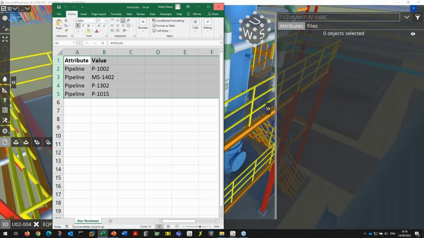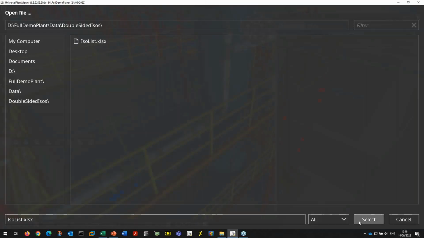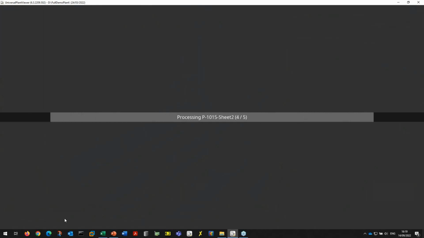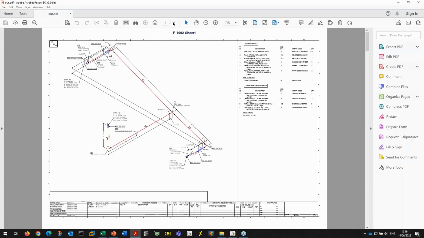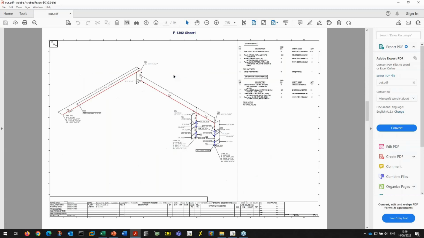All I have to do is load this list, my Excel list, and I define the ISO file and output file, and now my PDF file is generated with 10 pages. So first page, second page, first page, second page.